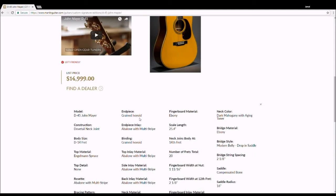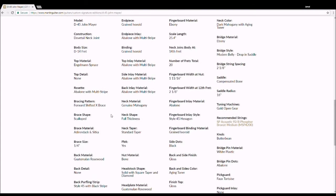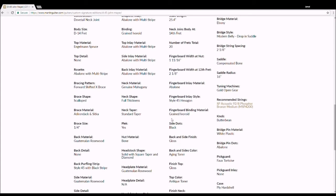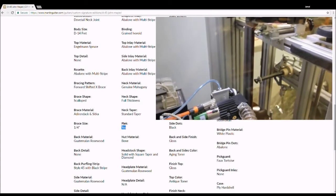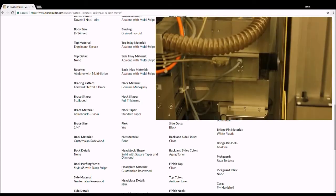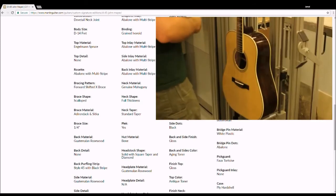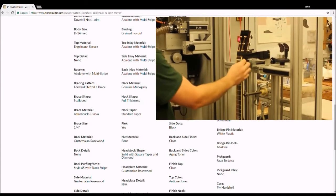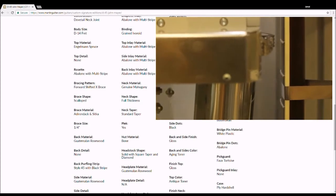So model, I mean, names are irrelevant, not really important. Piece grained ivory. Now, if we're 100% honest with ourselves, most people don't actually look at the specs if they are a fanboy. So I'm going to just not read off all these specs, but I am going to let you guys see this for yourself. And I'll point out kind of the stuff that catches my eye, like the guitar was plek'd. If you don't know what plecking is, it's a process where the guitar is set up to the best of this robot. I don't know how to even describe it. I'm just gonna put plecking on screen so you guys can see this.